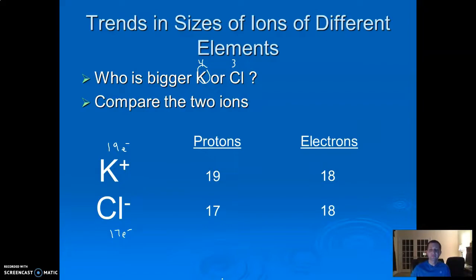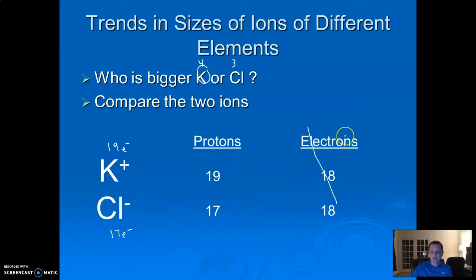Both have 18. So if you take a look at where they are in the periodic table, both of these have the same electron structure as argon. So you're like, okay, the number of electrons is the same. Well, how do I know which one's bigger or smaller? Well, if the number of electrons is the same, and 18 electrons would give you the electron configuration for element number 18, which is argon. What's our tiebreaker? Well, the tiebreaker has to be the number of protons. So we have 19 protons on K plus 1, 17 on Cl minus 1.